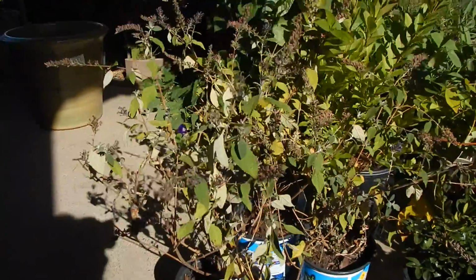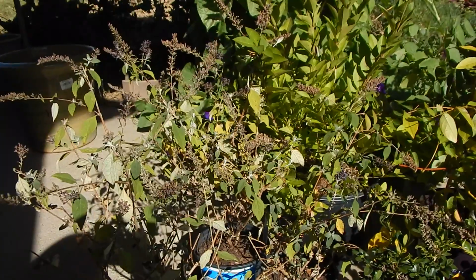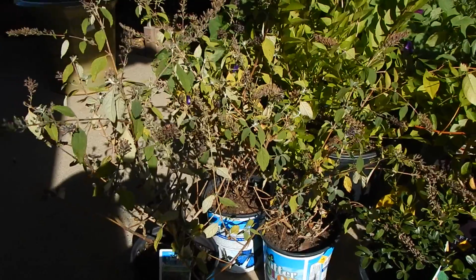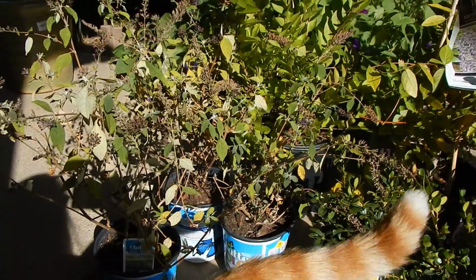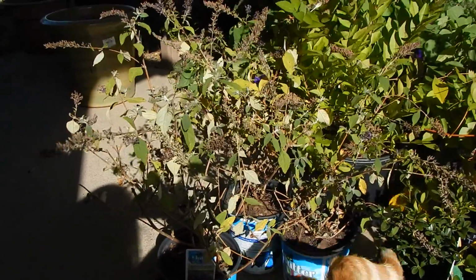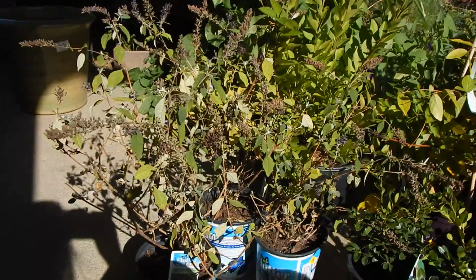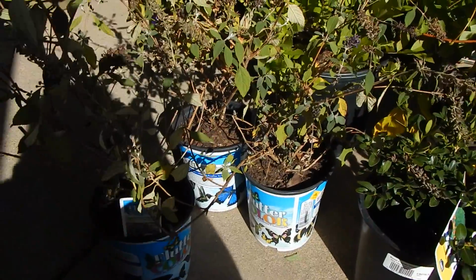In some areas of the US, you don't want to grow them because they become invasive, because they'll self-seed. I have never had a problem here, even in my garden it's self-seeding, and I'm in zone 5, but I know some of the experts say you shouldn't be growing them anyway. I like them. They're great nectar plants. They attract the butterflies and the bees, but it's also important to remember to have host plants for those specific butterflies and bees, so that they can continue their life cycle. Instead of just being a nectar plant, they also need host plants for their larvae to feed on when they hatch out. So I got 3 of those, and a couple will actually be going to my parents' house.